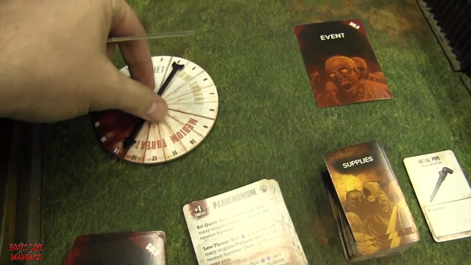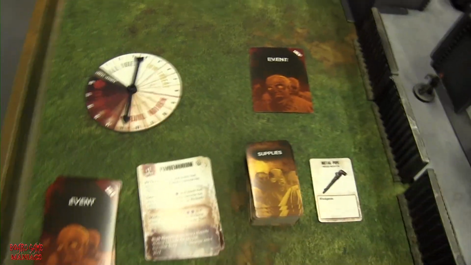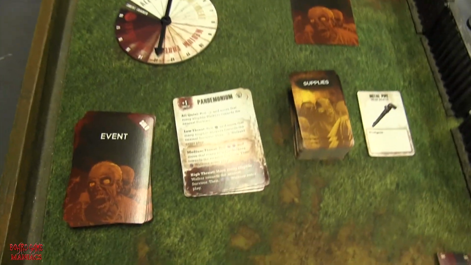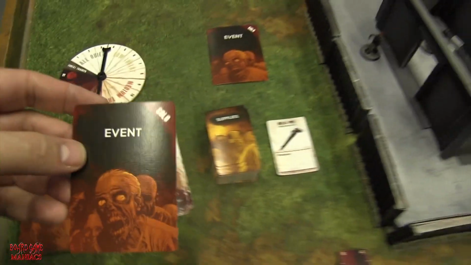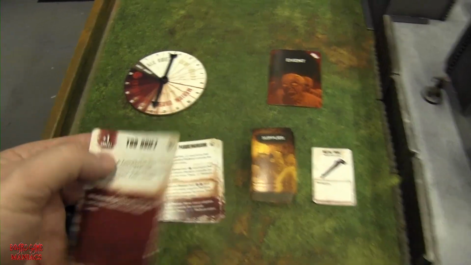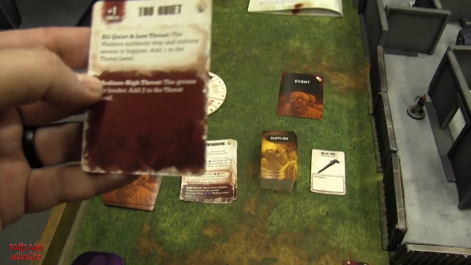But because of Create Mayhem, it goes up to threat level 13. So it's still in the medium so far. But who knows what this event card is going to give us. So let's grab the event card and see what happens, because it's some scary stuff here. It is too quiet. +1 to the threat level. So now we are in high alert.